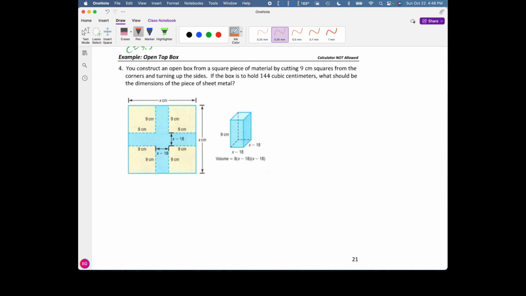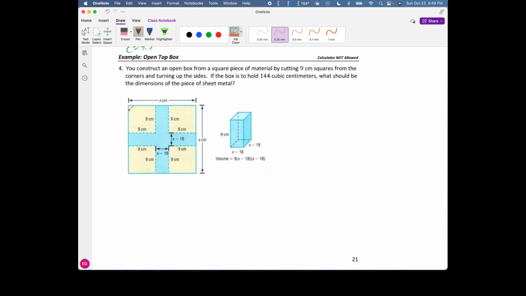All right, so we are constructing an open top box from a flat piece of paper. So basically what we're going to do is take a flat piece of paper and we're going to cut the corners off of it, and then we'll be able to fold it up. So if you can't visualize what that looks like, I'll show you an example the next time we're in class. But also you could just go grab some scrap paper off the side and just cut the corners off.